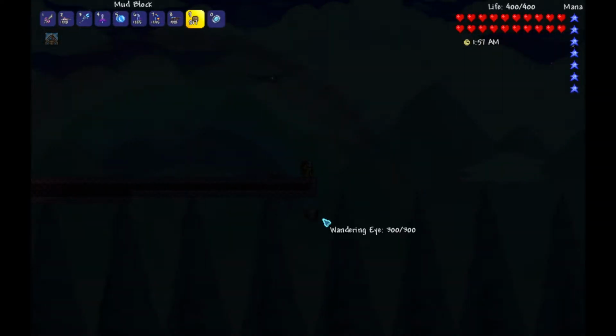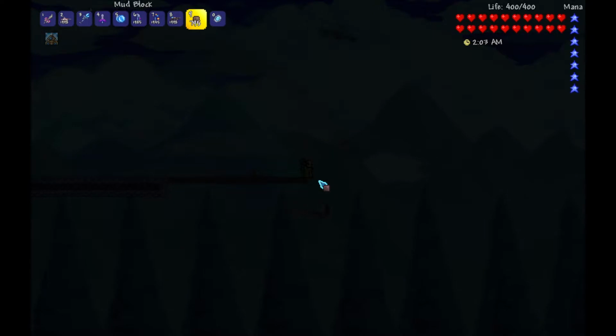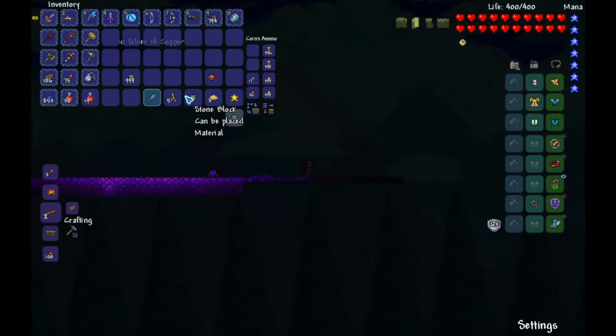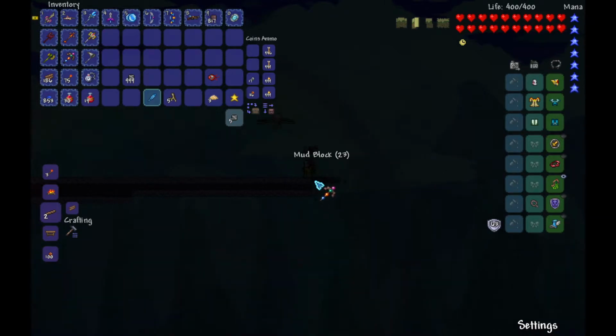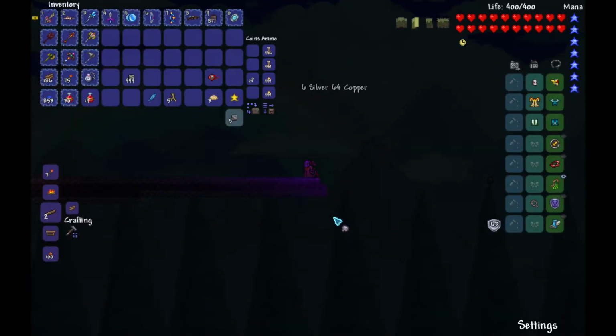Alright guys, here we are. We're gonna start on the sky bridge now. We're gonna have to build out a few blocks this way before placing our stone. And get these people out of the way, of course. Alright, so that's our first stone block. Now we just have to backtrack a little. Oh yeah, get rid of you, of course.